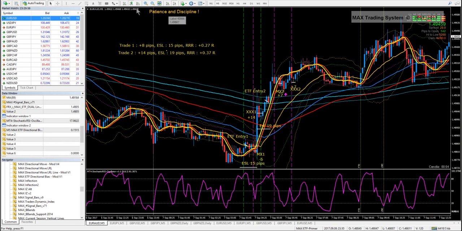This retracement, as it happens here when the 2 ETF lines cross downward, was not deep enough to be considered a trend reversal, and this was given by our Max ETF companion indicator. And so at that moment, and during the entire pullback here, our companion indicator was telling us that we are still in this uptrend. So out of the question to take a short trade in that portion of the chart.